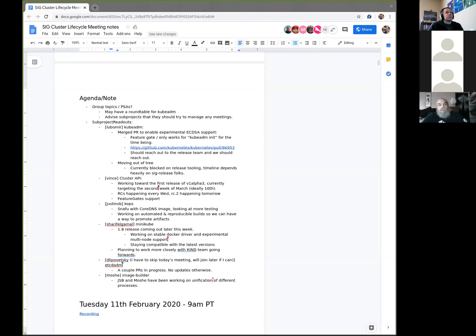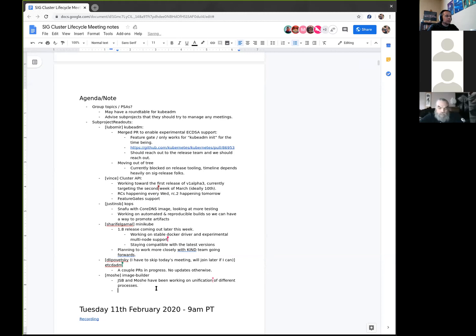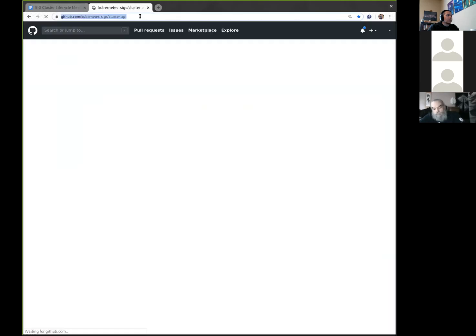Moshe, something we discussed before was that if somebody goes to the image builder GitHub repository right now, it's difficult to understand what this project currently supports and what is work in progress. Maybe you should place a couple of paragraphs there explaining what is currently being done, what formats are planned to be supported, and things like that. I think Travis did do a pull request on that. Have you had a look at it recently? Otherwise we can update it and put in a little more status. Let me check.